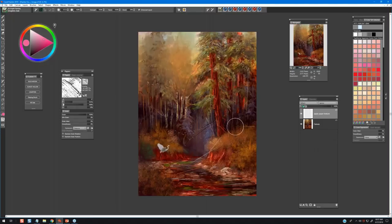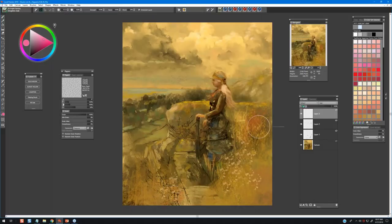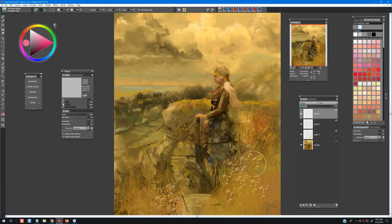In fact, this was the redwood trees. We didn't really get back into that, but I do have one here. So this is what I use for flowers on this painting, Droplets Dab. You can see that all I do is just tap it in where I want them. I just love the organic look that it creates. By tapping it in using your mouse, you get all different sizes that come out nicely, from small to mid. And of course, you can change the brush size also and get different effects that way as well.